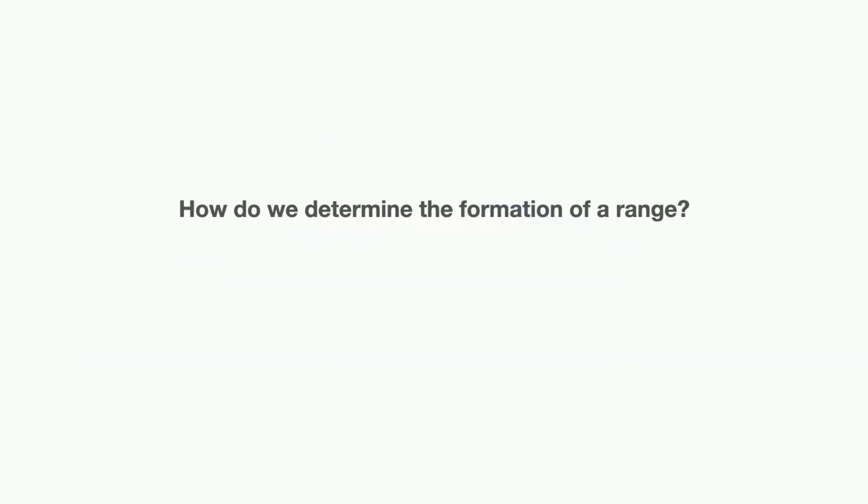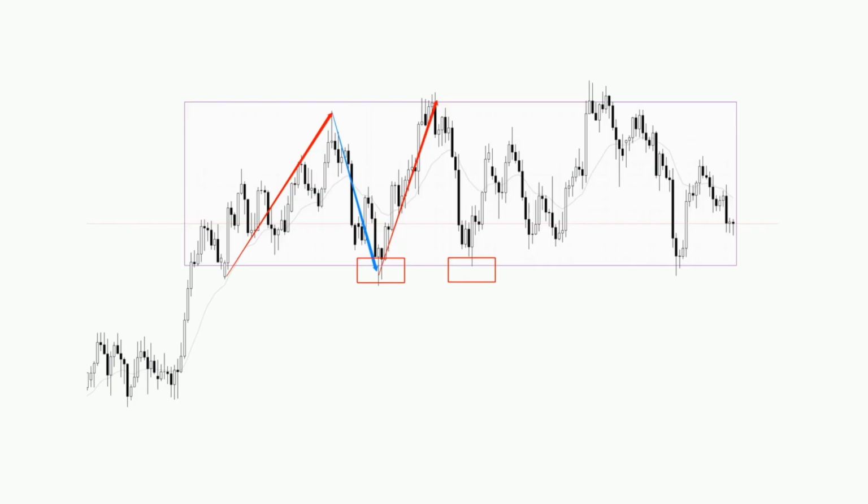How do we determine the formation of a range? Let's start with our first case study. This is a 6-hour chart for the New Zealand dollar against the US dollar. First, there was a strong bullish push, driving the bullish trend to its extreme. The final push took the form of a channel, which we won't draw in detail here as it may look messy. After this bullish trend was pushed to its extreme, the market experienced a significant pullback. Actually, we found that this pullback is a retest of the channel starting point, which is a point I often emphasize.